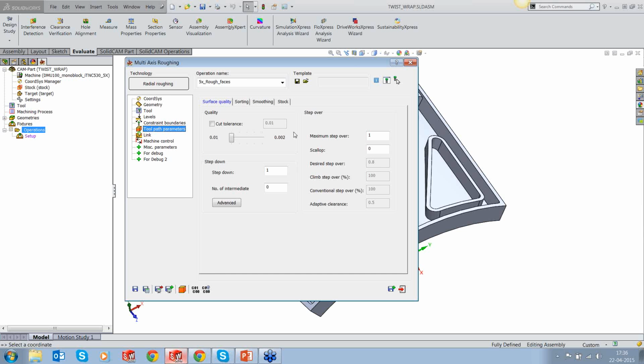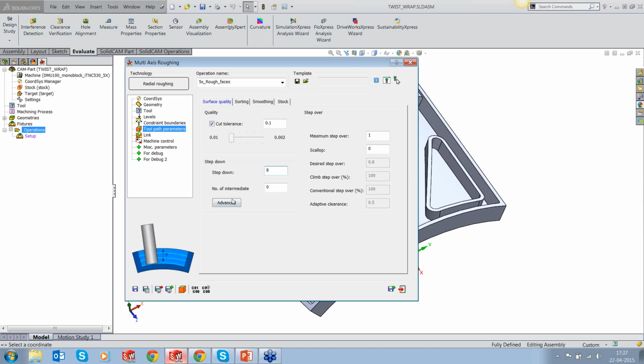Toolpath parameters is where I'm going to spend some time because this is going to make or break my toolpath. The first is a cut tolerance. Since we have used an offset of 0.5 millimeter, if it's a big part I generally use a cut tolerance of 0.1, 1/5 of the offset. Step down, in this case, I'm going to give a step down of, let's say, 8 millimeters, just to show you how the toolpath looks.